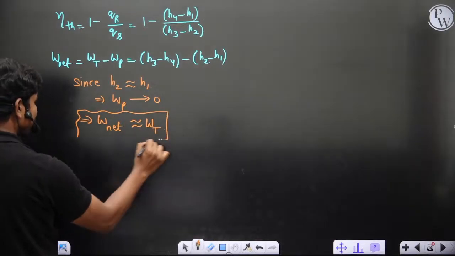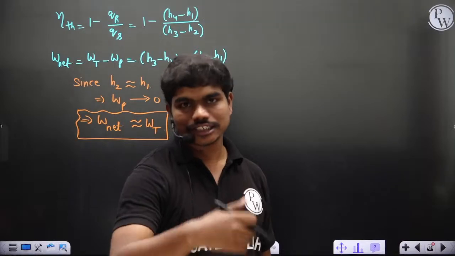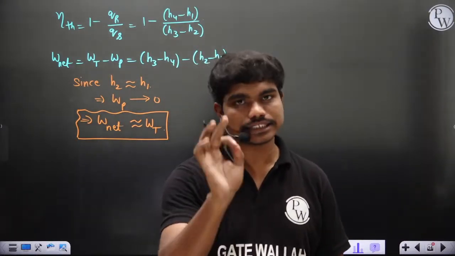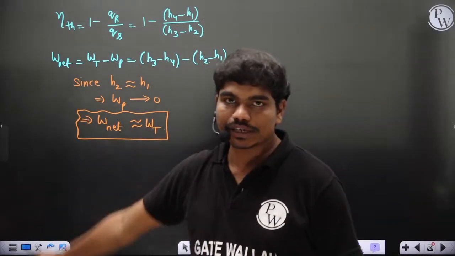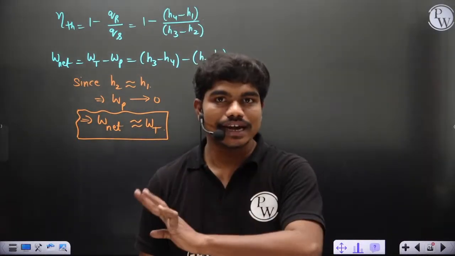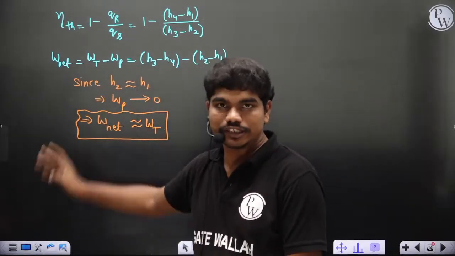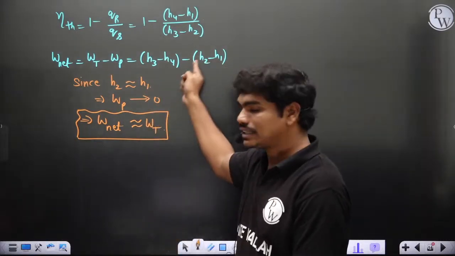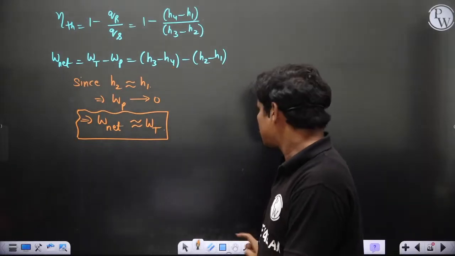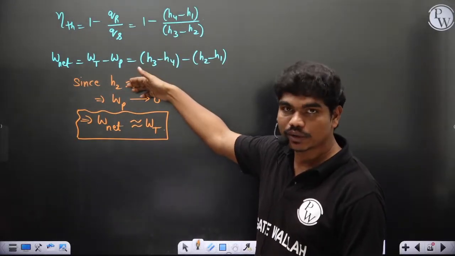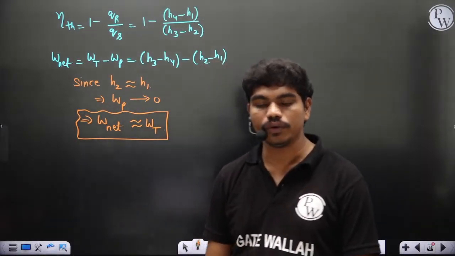In case of compressors you cannot do this, because if you calculate integral VdP, compressors are generally dealing with gas. So specific volume for gases are significant numbers, they are not negligible. Clear? So that's why in case of compressors you cannot do this, but in case of pumps you can generally neglect the pump work. If they haven't given anything you can neglect, but if they gave something you should consider. Maybe this can be generally some difference of 3 or 4 kilojoules per kg. That's what they give you, this H2 minus H1 difference, but the other differences will be in some hundreds of kilojoules, compared to some 800, 900 or sometimes thousands. So this 3, 4 will be generally neglected in actual cases. Clear to all of you?